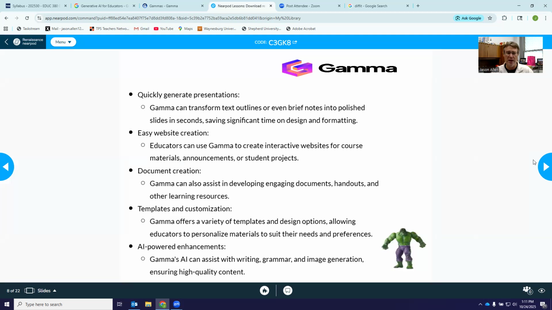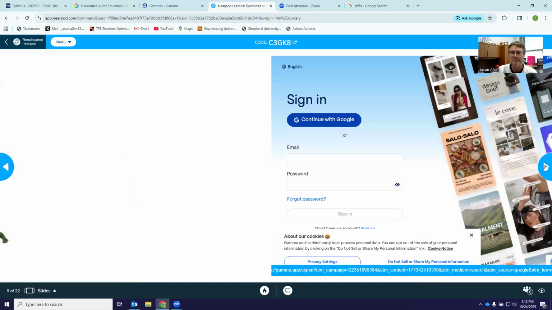It does do some AI-powered enhancements. I'm going to give my son a shout out. I know I do that sometimes on here. One thing he told me, he laughs at the AI images. You can take these AI images that it generates off and put your own on. I would probably recommend that, because I don't know if having the AI images sometimes makes people think, oh, this is AI. Some of the AI things still look fake. But then again, I think people are getting more used to seeing them. So that's kind of a personal preference, but I do usually take my images off unless it's something very, very basic. But Gamma is one I'm going to show you here in a few minutes.